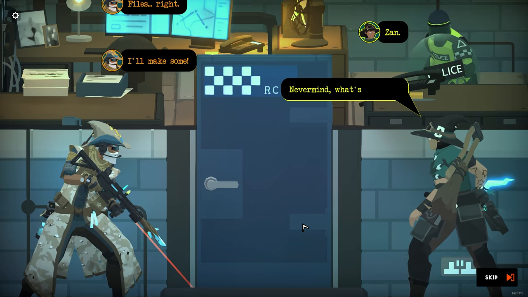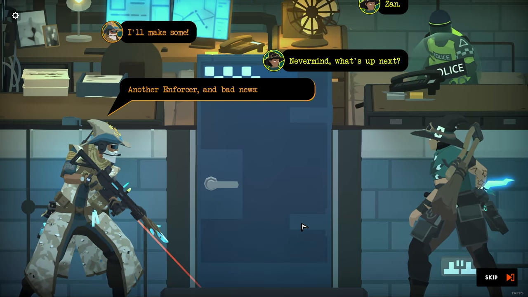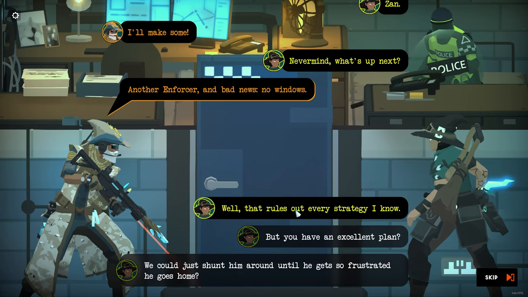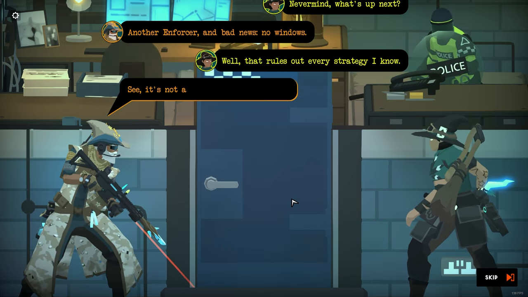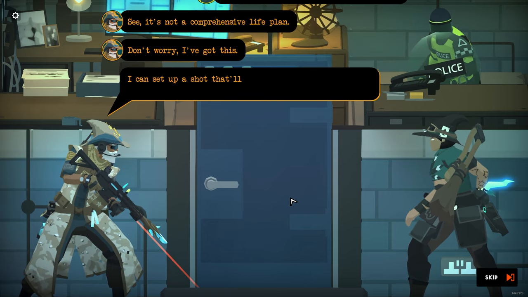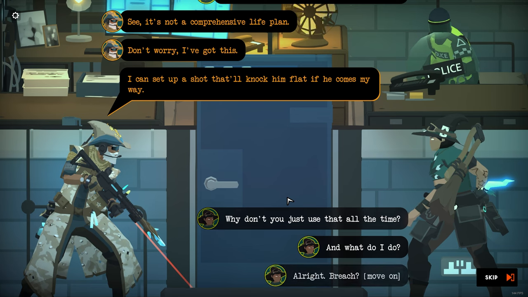Zan, I'll make some. Never mind, what's up next? Another enforcer and bad news, no windows. Well, that rules out every strategy that I know. See, it's not a comprehensive life plan. Don't worry, I've got this. I can set up a shot that will knock him flat if he comes my way.